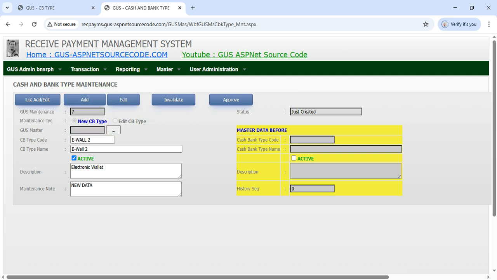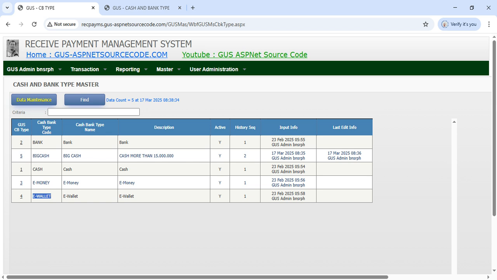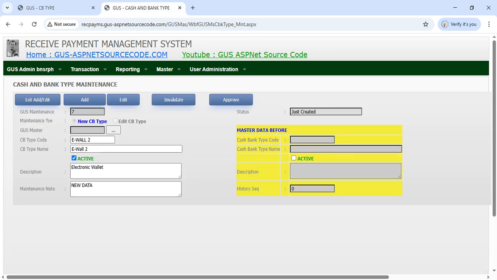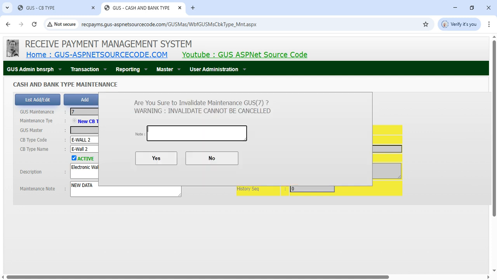Okay. Now let's see the function of invalidate. Let's see, eval2 is not here. Now what if I want to cancel this cash bank type maintenance? What I have to do is invalidate, because there is no delete button. Invalidate. Okay.